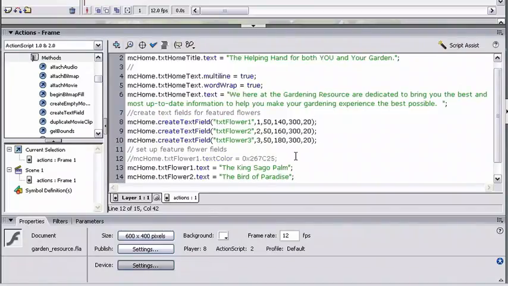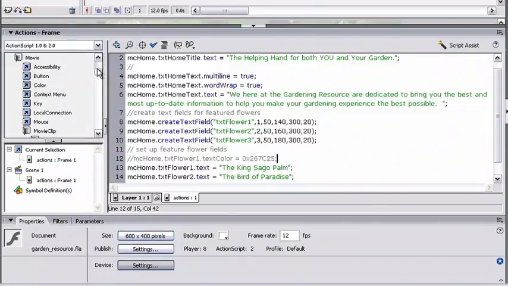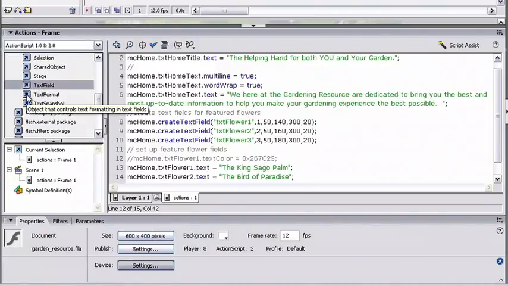And what I'd like to do is take advantage of our classes and object structure in the program. Now, a little look over here into our reference books for our ActionScript 2 classes. And down here in the movie classes, near text field, we also have a new object called text format. Now, this is an interesting one because this is going to be an object that contains the formatting for text fields. We're going to create it very much like we did the date object in our previous lesson.